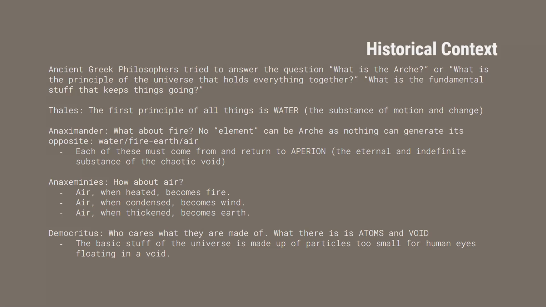Now, water sounds a little bit ridiculous, but in a sense, what he meant by water was, they didn't really know what water was back in ancient Greek times, but he saw water as this sort of fluid motion substance. It's the kind of thing that's constantly changing. And so he thought of the universe as composed of this fluid substance that would constantly change, and that's why the universe was always in motion, in a sense. People were composed of water because that was the thing that gave them life, that gave them spirit in some way. So that's the first metaphysical theory of reality, of what stuff is made of, put forward by Thales that we know of.